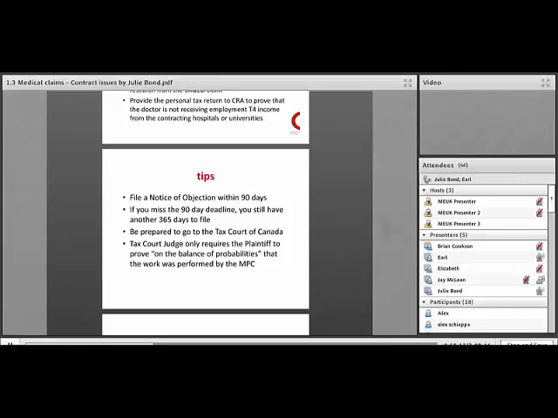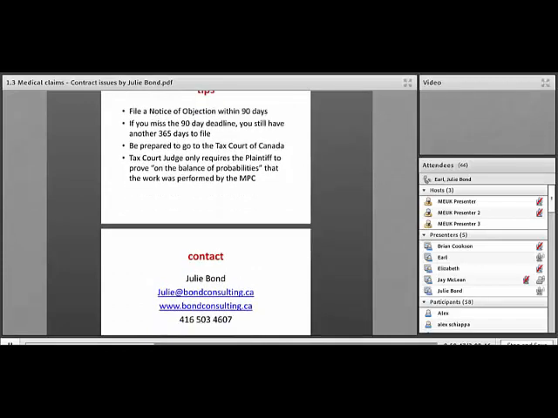And as a reminder, when your case does go to Tax Court, the balance of probabilities is the judge's bar, right? So whatever CRA believes is their interpretation beyond a reasonable doubt, or whatever term that they would like to use, any policy that they have that they're relying on, or what policy they don't have, it really won't matter to the judge. The judge will look at the Income Tax Act, will interpret it as so, and will also use the bar as on the balance of probabilities that the work was done by the MPC.